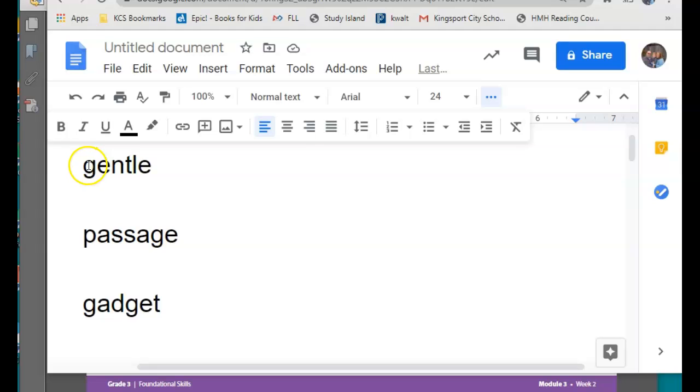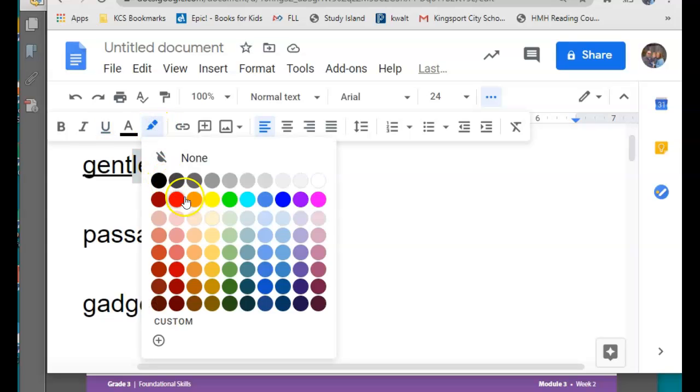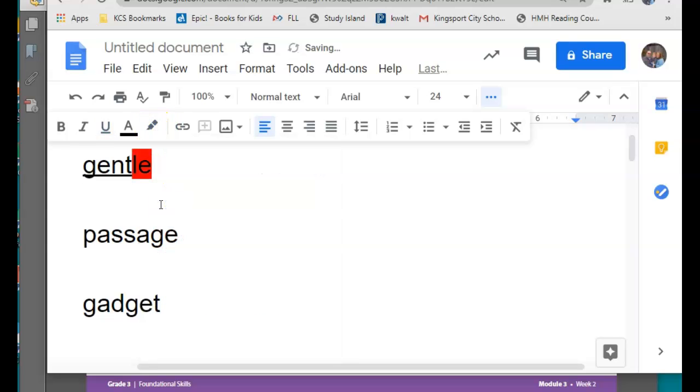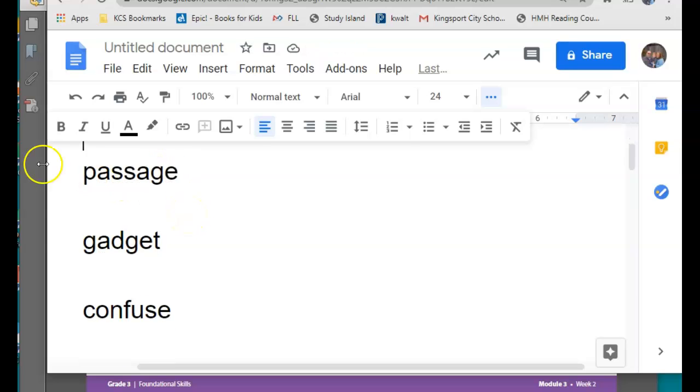So first we have the word gentle, gentle. Do you hear that G making the ch sound like a J? Thinking about this word, how could we divide that into two smaller chunks to make that easier to break apart if we didn't know it? Exactly. I see this very first chunk, and I'm going to underline it. We have gent, gent. And then if I think about that last chunk, gentle, I can put those together. So gent, gentle.